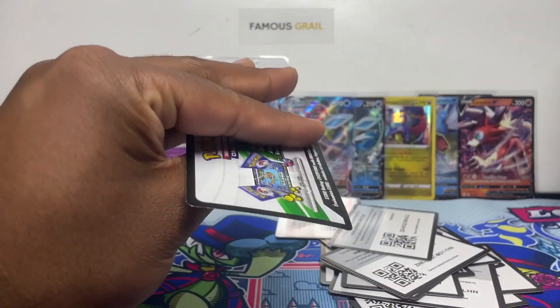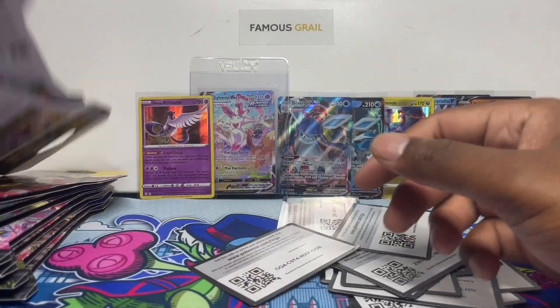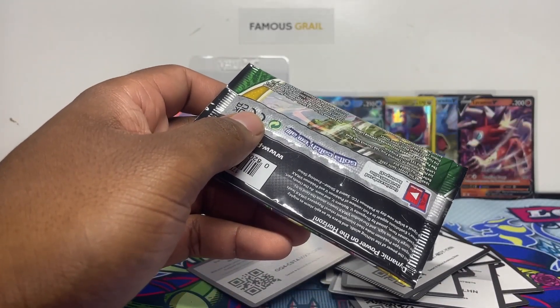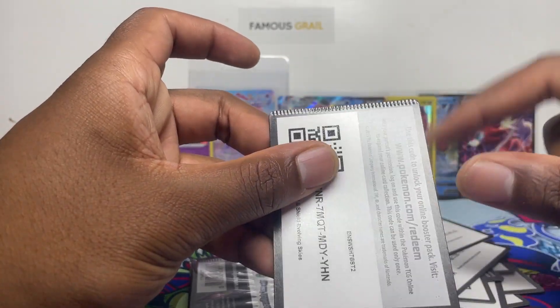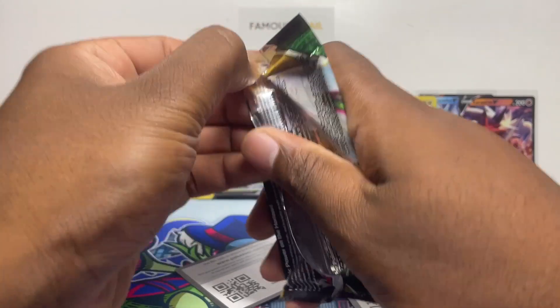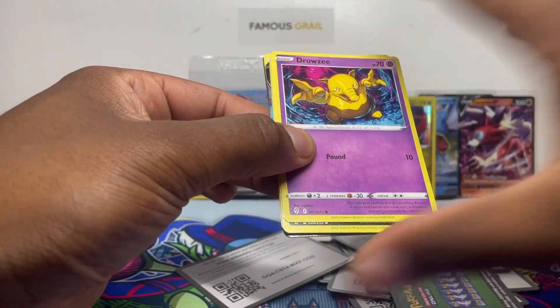Goregeist non-holo. Let's go — I'm telling you the broken batch is there. One of my boys George in the Discord also bought a couple of Evolving Skies blisters and got white codes with non-hits. He didn't get any secret rares from that order — that one was crimped, actually just the code card. So he did get a white code but unfortunately didn't get a secret. That can be the case — you gotta be lucky.